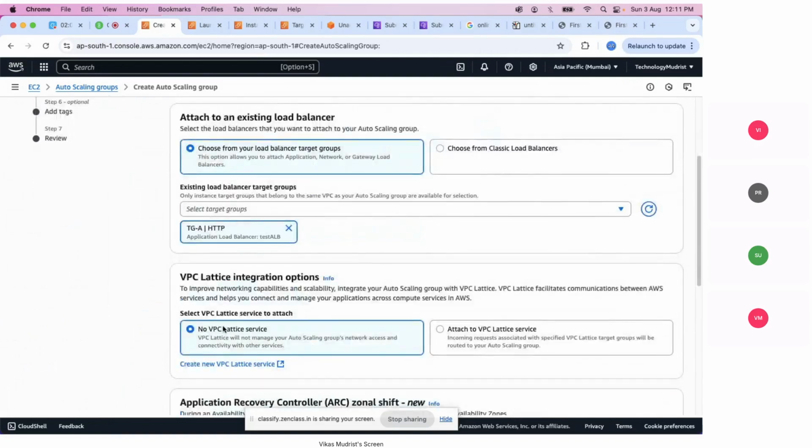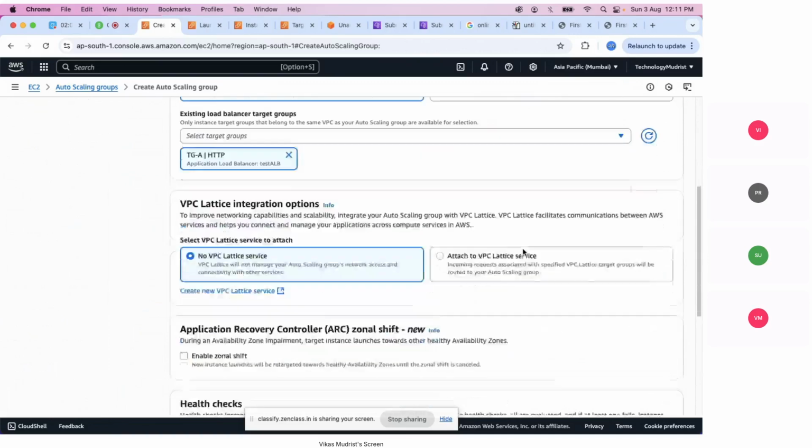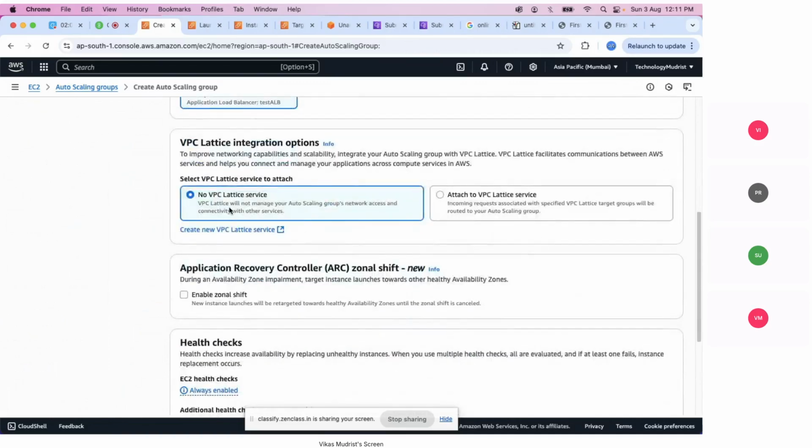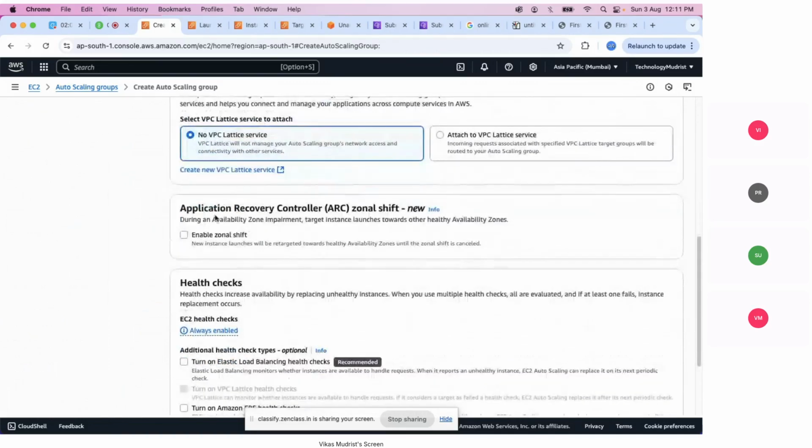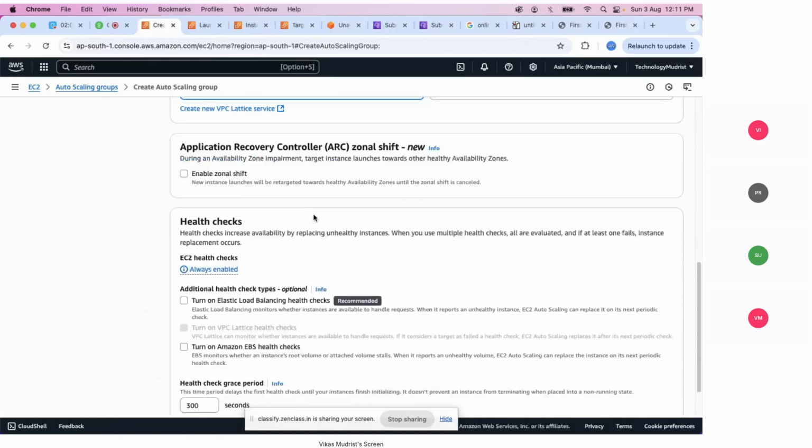Then it is asking whether, for the networking capabilities, we need to attach anything. By default, let it be no VPC. Enable zonal shift: if one of the instances is unhealthy, then it will be shifted to another one. This feature is basically used for high availability.